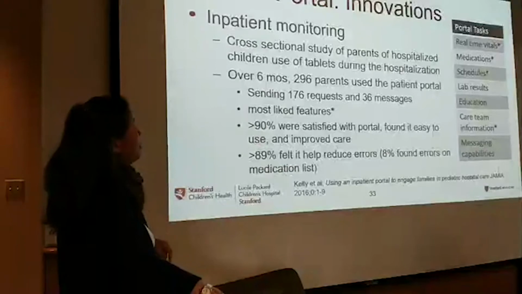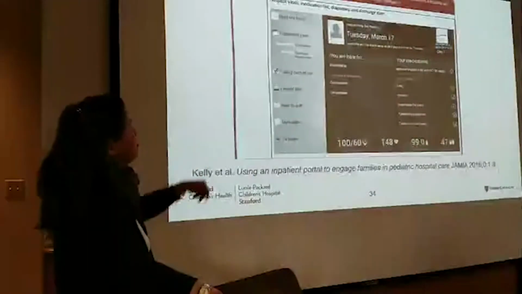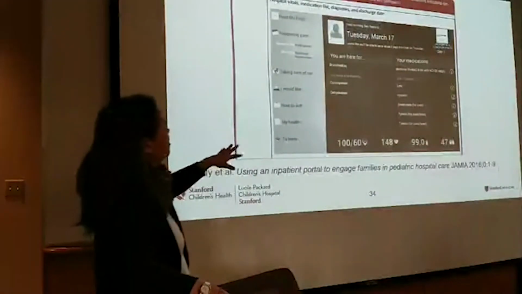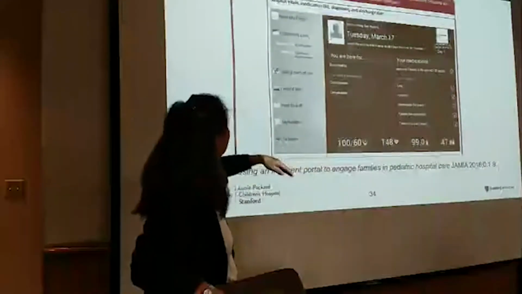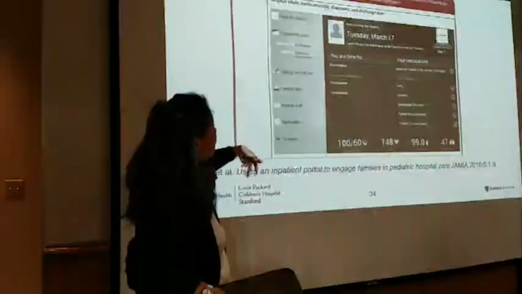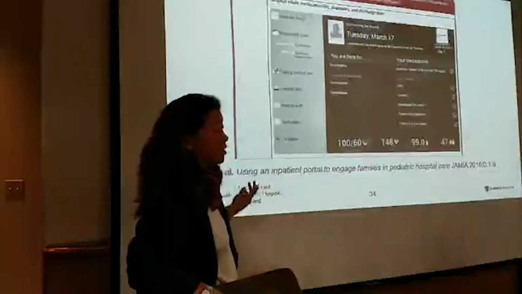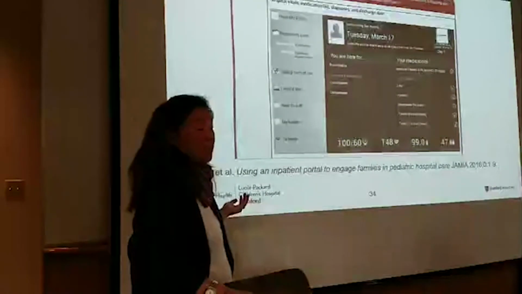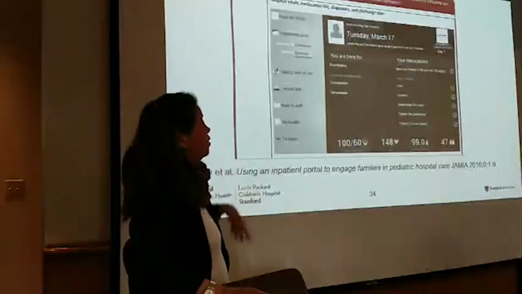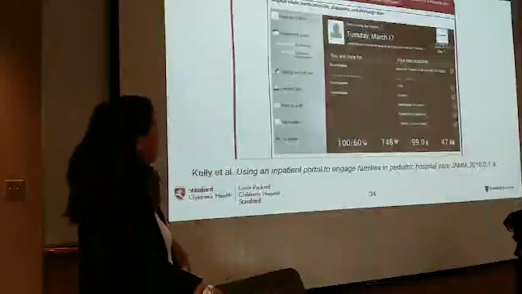So I think overall that was very positive, and this is just a screenshot of that sort of thing that you would see. Why are you here? Your vitals on the bottom. Who's taking care of me? Your medications. All this stuff, especially when you're not feeling great in the hospital, is a little overwhelming, right? And hopefully this helps organize it for you a little bit.